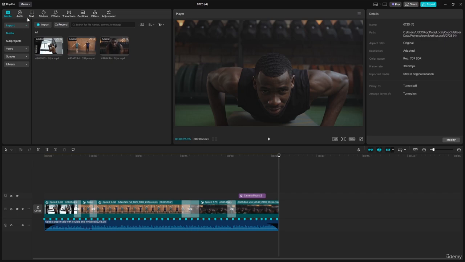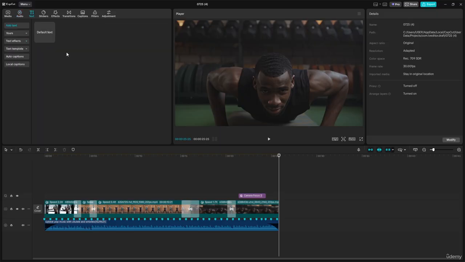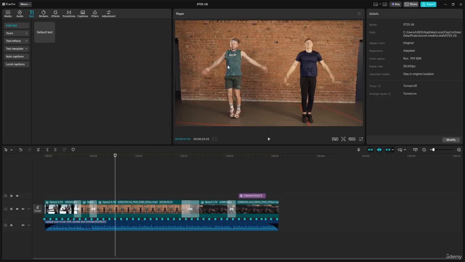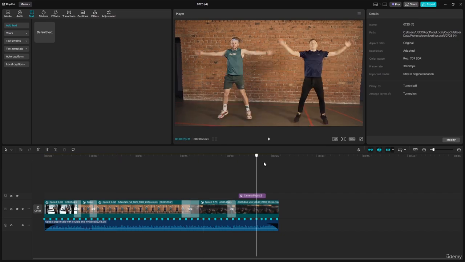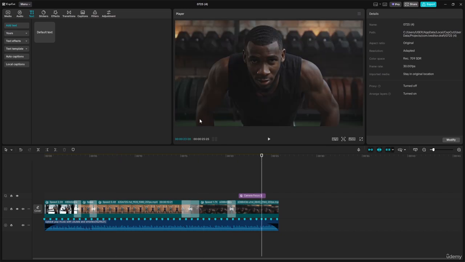So if I go to effects, you can now see we have different effects over here, and you can select from here. Also the timeline area is here, with layers for the videos, audio, and text. And also the preview window gives you a real-time view of your edit. So whatever you edit shows up in the preview window.